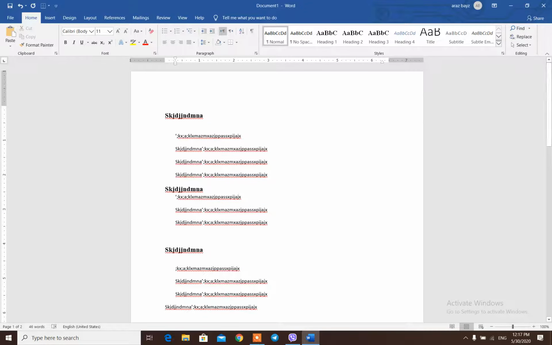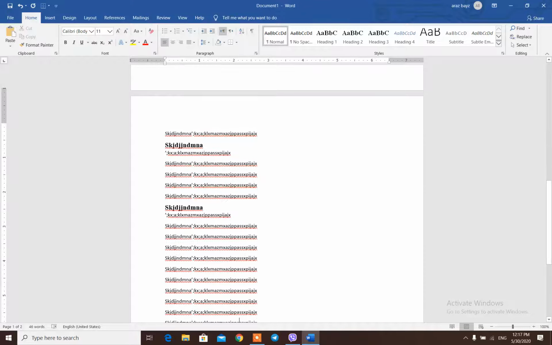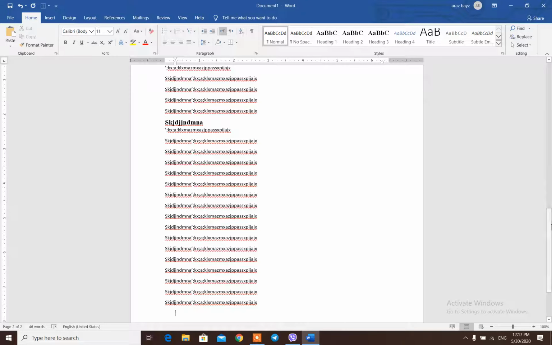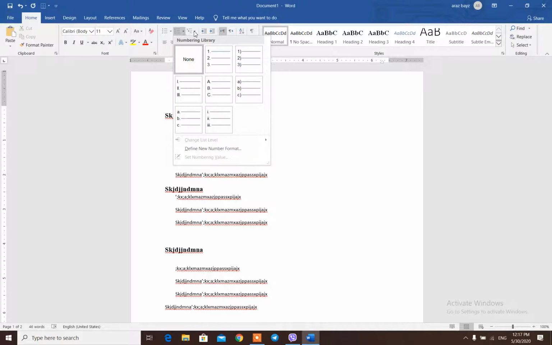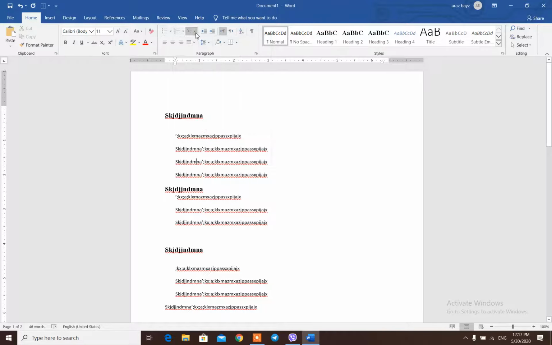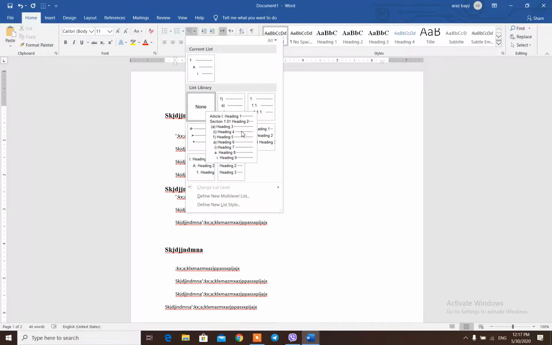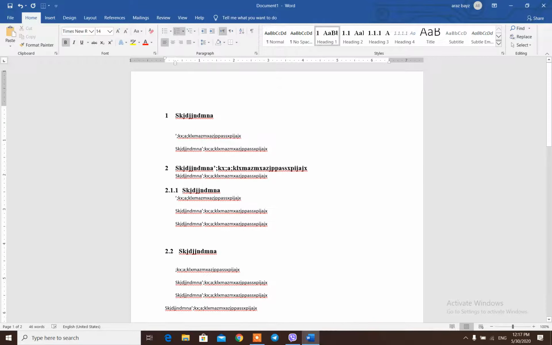If I want to give these headings numbering, I can go to the tab above. Here I would have these options. From the third, I can choose the headings. That gave me this perfectly.